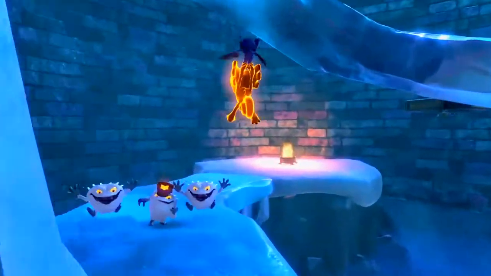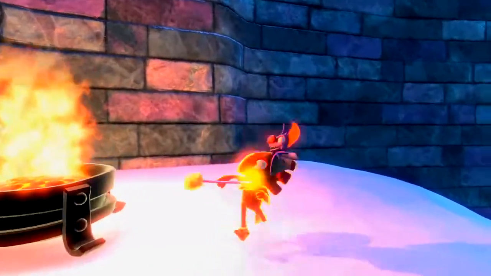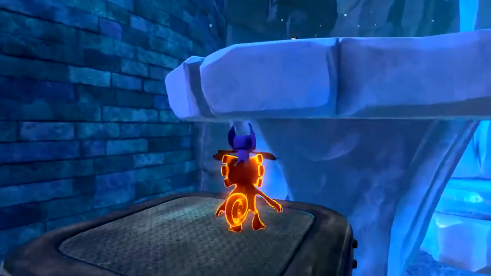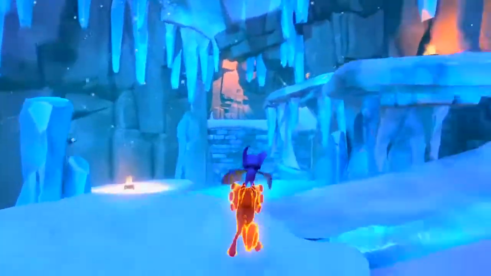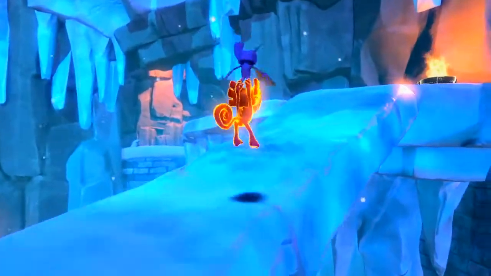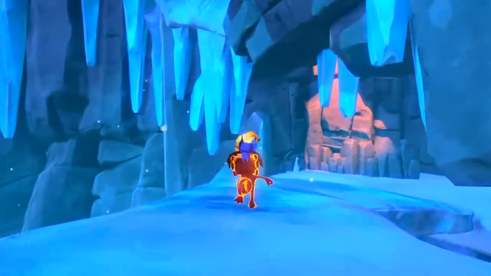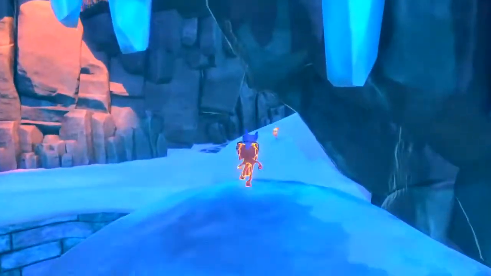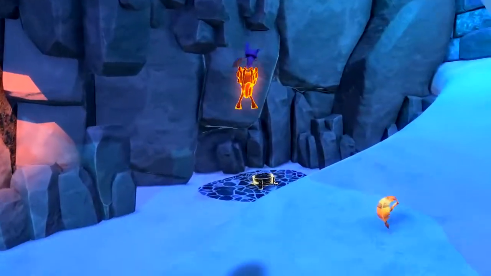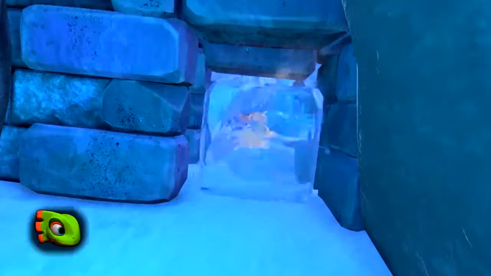Probably could cut this part out, actually, but eh. It's less than, like, 30 seconds, I think. It's whatever. But the main reason you want to go through here with the Slurp State active is just so you can heat up the room, and the main reason for that is at the end of this room there is a block of ice blocking the way forward, which has a Pidgey in it.